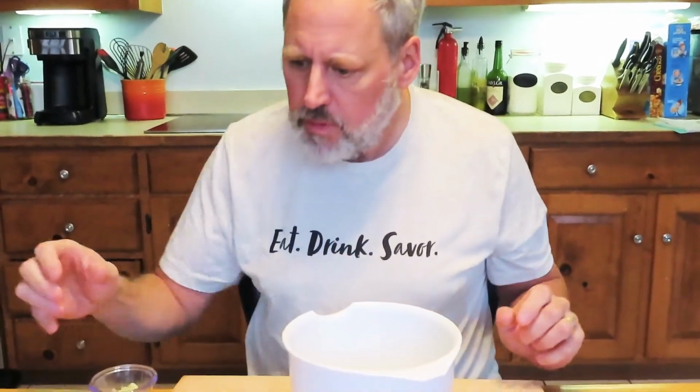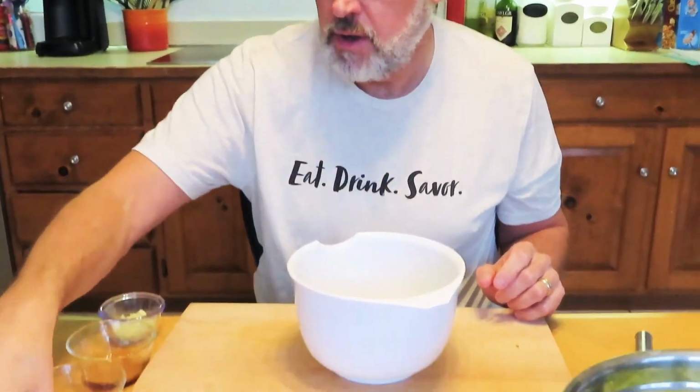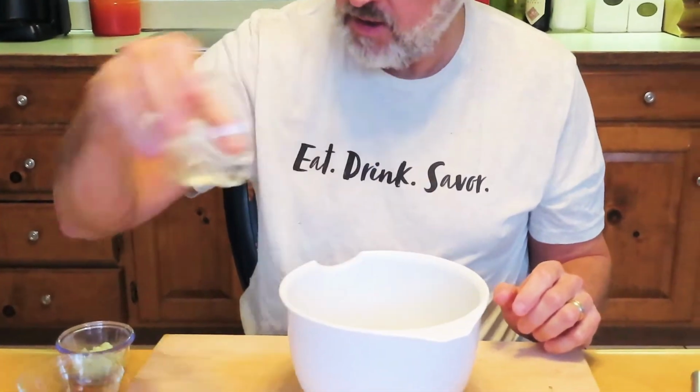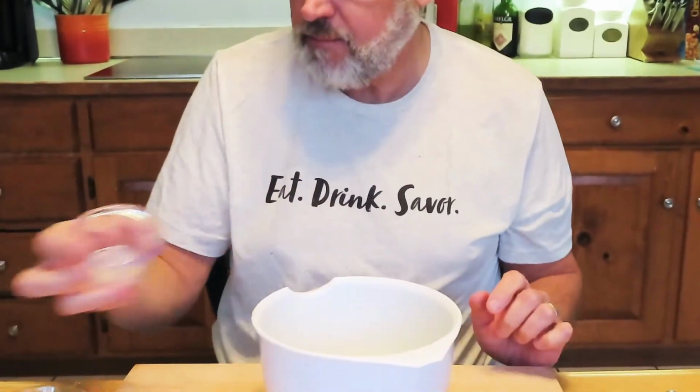So what we're going to do is I'm going to take 2 tablespoons of lemon juice, 1 to 2 cloves of garlic minced, a little bit of salt, a little bit of onion. Now you could use shallots, chives, any other kind of onion just to give it a little bit of a different flavor. So I'm going to do a little bit of onions here.